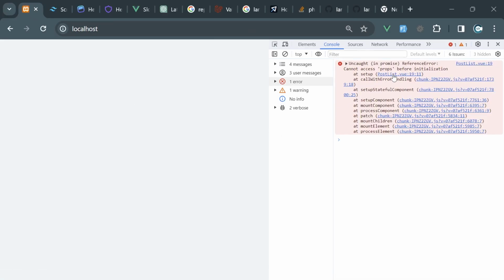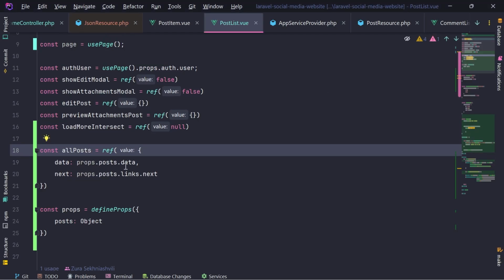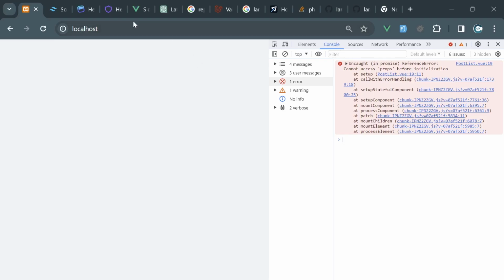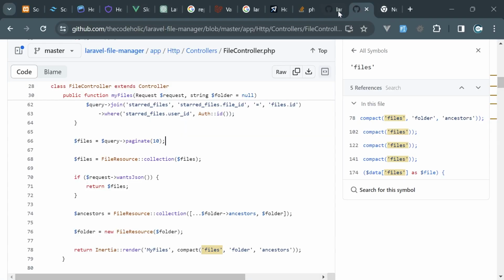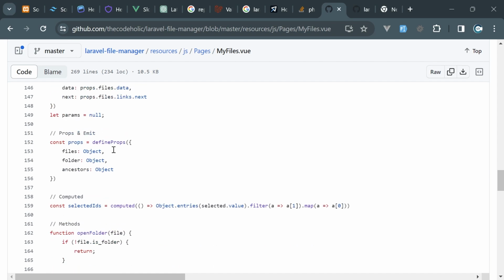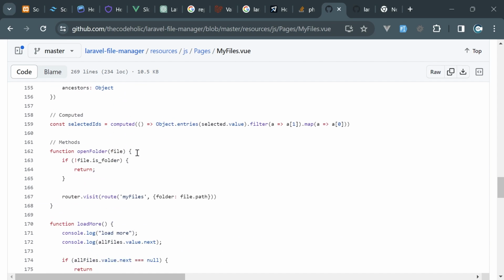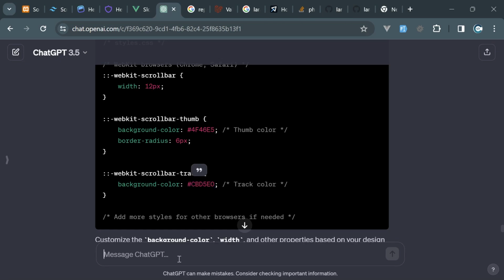Obviously, I'm going to have the same error. I cannot use props before initialization. Okay. I don't know how this works. Now, even my code doesn't work for me, and this is the reality, which sometimes happens. Now, I'm going to ask ChatGPT.